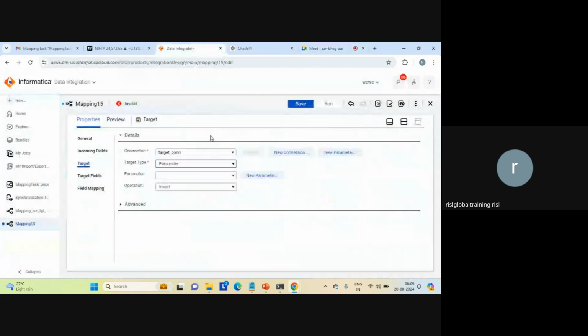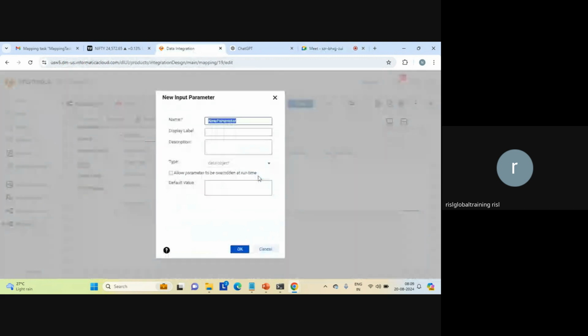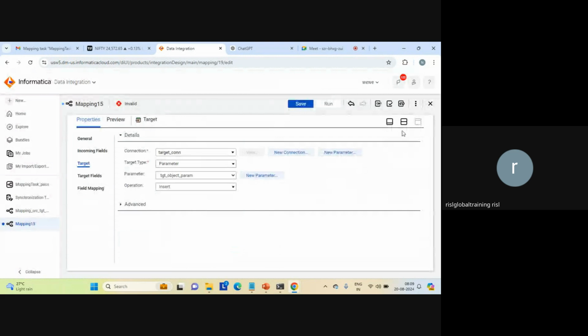Okay. So now let us add a parameter at object level. Yeah. TGT object param. Yeah. Say okay. That's all. Over.